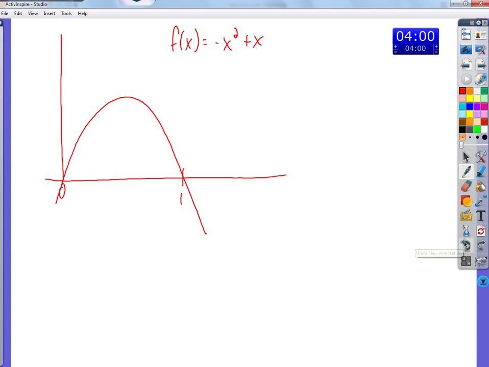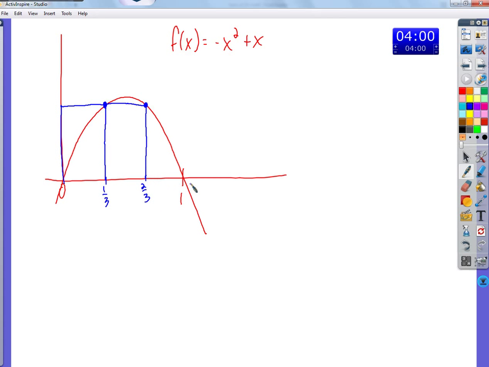For those of you who don't remember, which is fine, let's start out with three rectangles, to make it easier on ourselves. We'll make them equal width and split this interval from 0 to 1 into three subintervals: 1/3, 2/3, and 1. We'll build a rectangle where the top is decided by where the right side hits the function. It's this right side that decides how high the rectangle is.